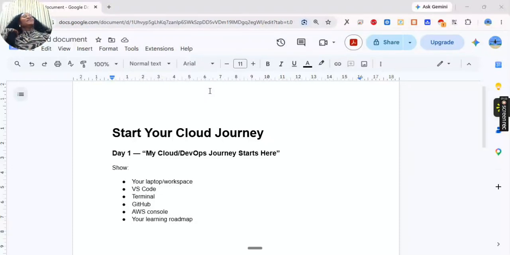Okay? So the first thing we have here is your laptop and your workspace. I must say sincerely, if you want to be a full tech person, you must have a laptop. I've heard people say you can do it from your phone. Yes, you can start learning with your phone, but you will not do much or go far with just your phone.